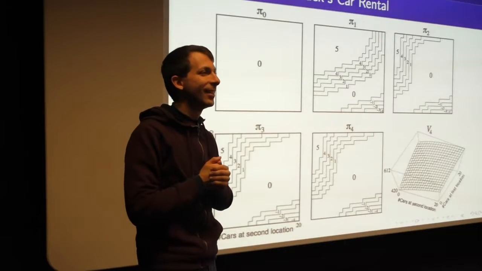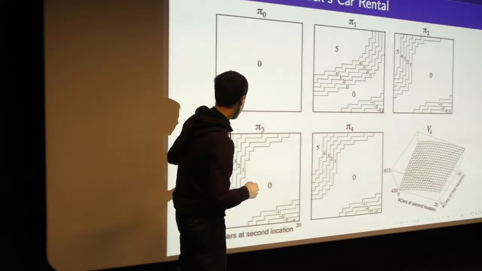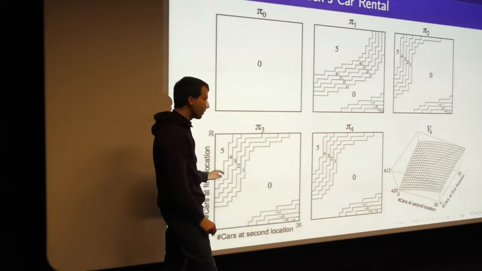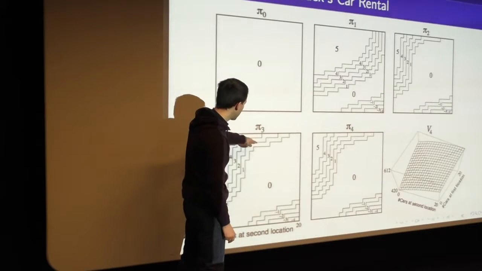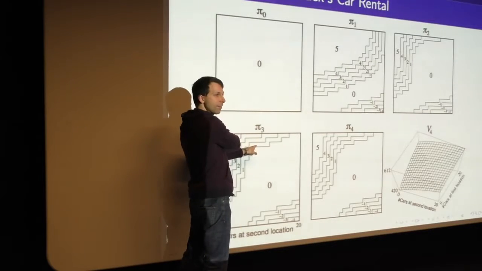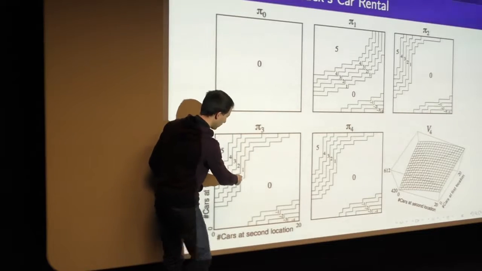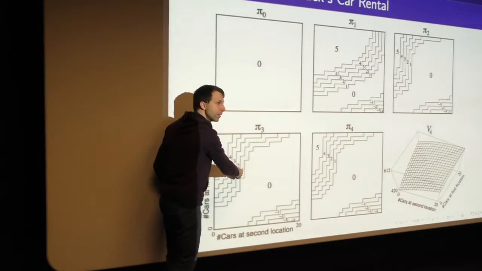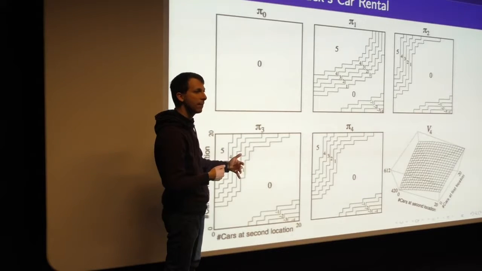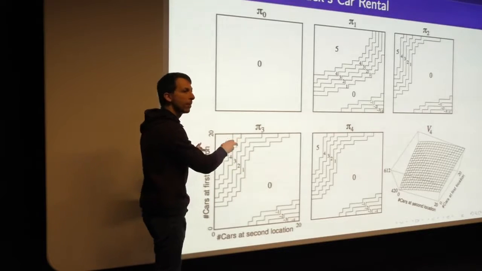How can I read the policy off that grid? Okay, how can you read the policy off the grid? You read off the state. So the state is given by any point here. So if we consider a point where we've got 17 cars at this location and 10 cars at this location, we're just looking at this number here, and it's 1. So that's telling us that we should move 1 car from location A to location B. It's like a contour map. So this is the contour map of the policy.